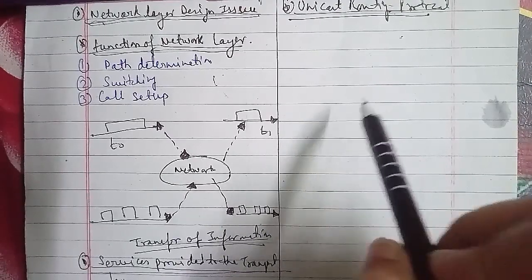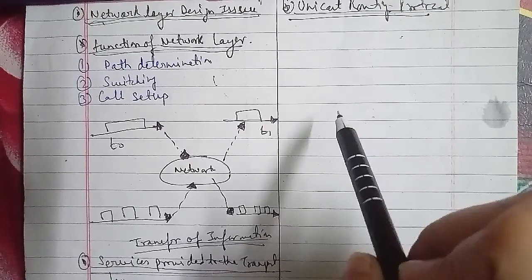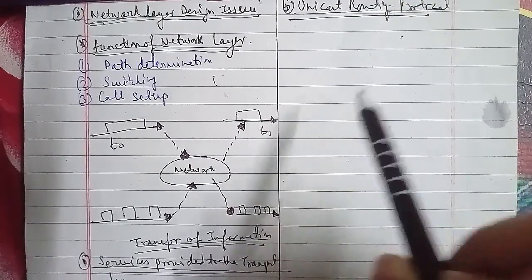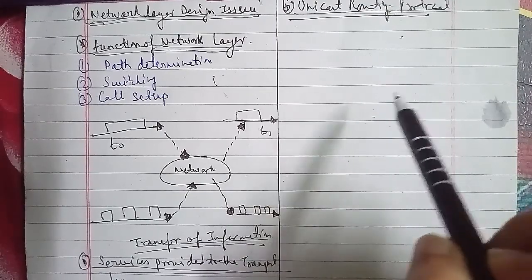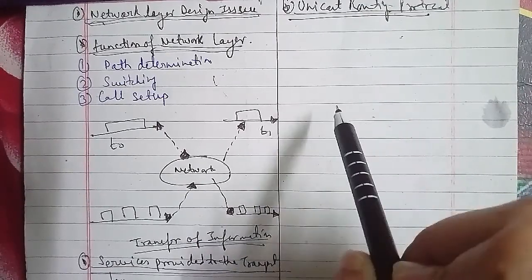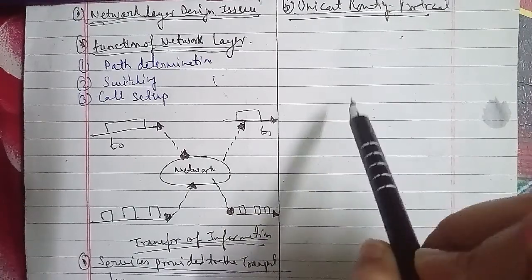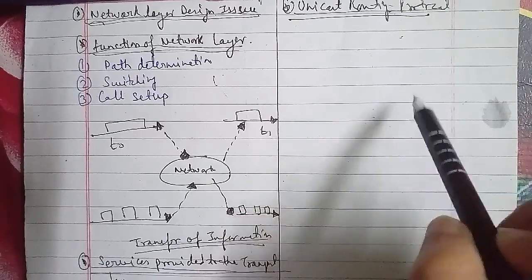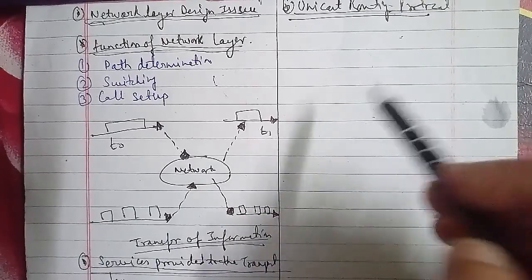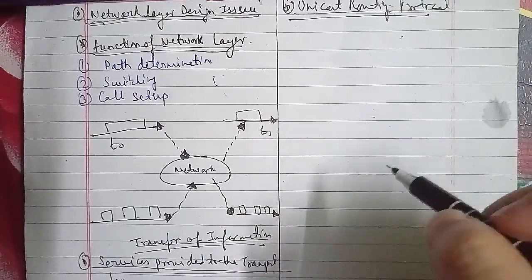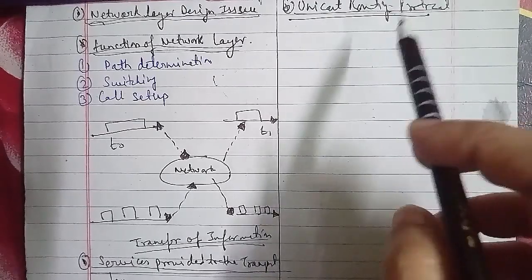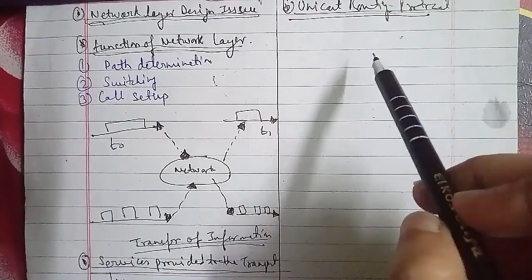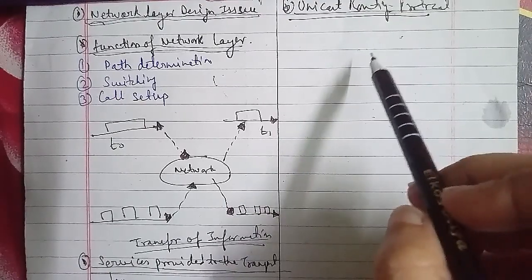In unicast, the protocols involve just one sender and one receiver and are often referred to as unicast protocols, and there is one source and one destination. So here we have a process in a system. This is S1, and it has a message S1 D1. It will go towards the destination.